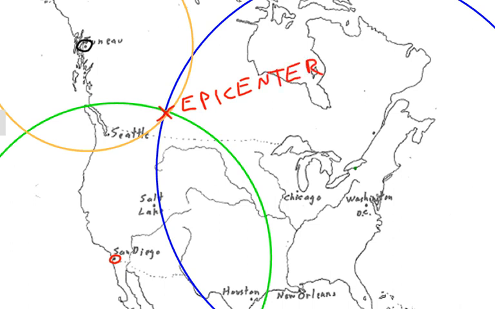You need three seismograph stations to find the location of an epicenter. If we had four, five, or six stations, we'd be more accurate about exactly where the epicenter falls, but the minimum number is three. In this case, we had stations in Rochester, New York; San Diego; and Juneau, Alaska. They told us the earthquake was certain distances away, and there's only one spot that satisfies all three distances simultaneously. We can figure that out by drawing circles around each of our stations and finding where they all intersect.